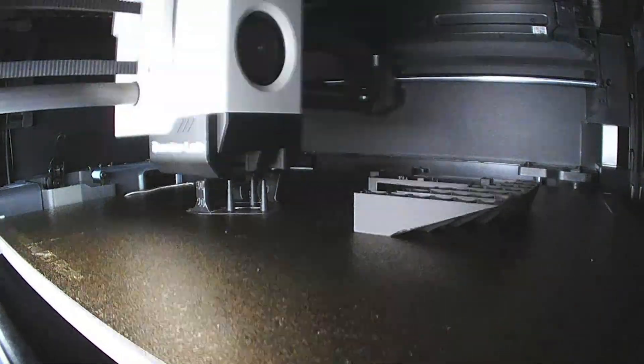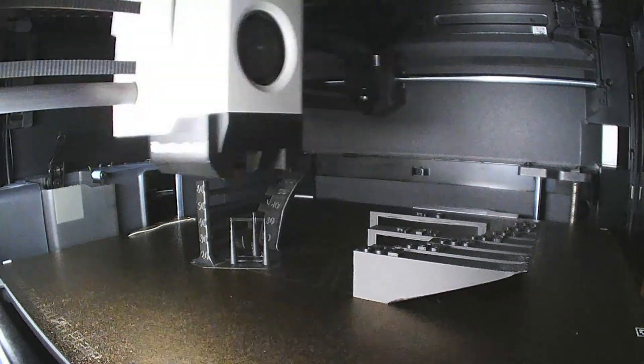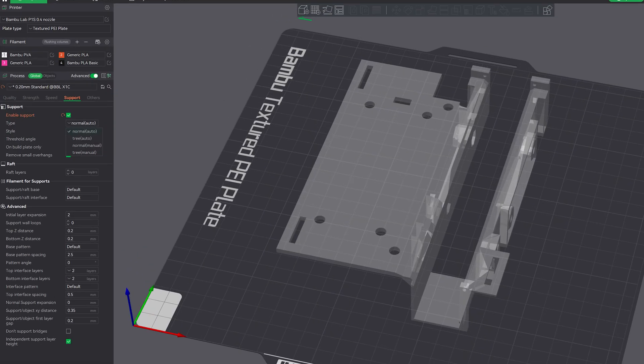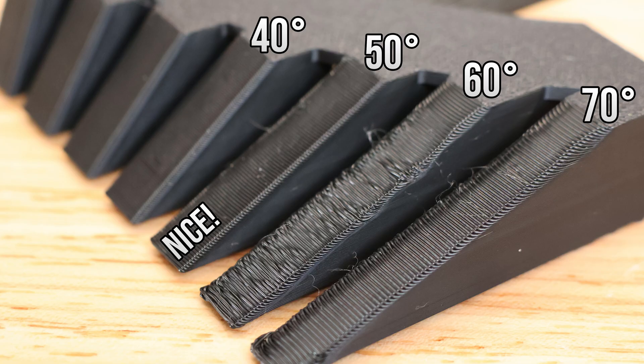So we're going to test it. Regardless of results, I want to add more supports than necessary, since I want a quality finished product with as little stringing as possible. Any competent slicer can add these supports automatically, and I recommend you let the slicer do just that. But you can also add them manually if you know what you're doing. I personally just let it auto-generate because I assume the developers of the slicer are smarter than I am, and so far I haven't been proven wrong. I printed a test model for supports and I start to get issues at about 65 degrees, so I bet I can get away with about 60. I'm going to stick with 45 though, because you can see the quality improves the less angle you have.